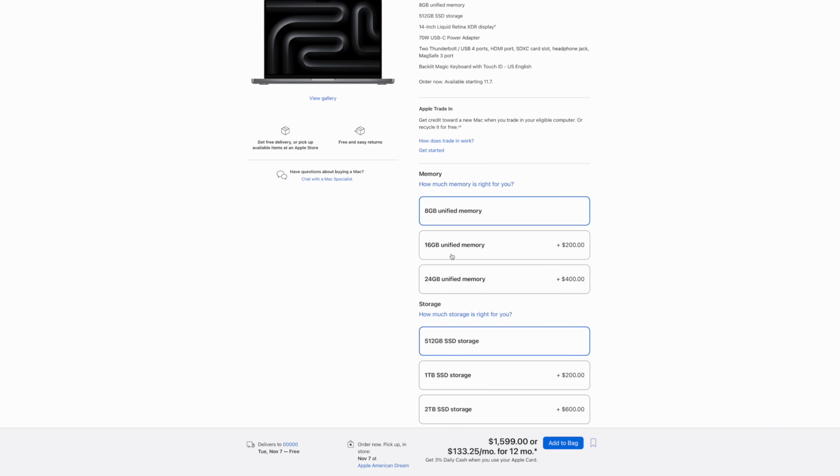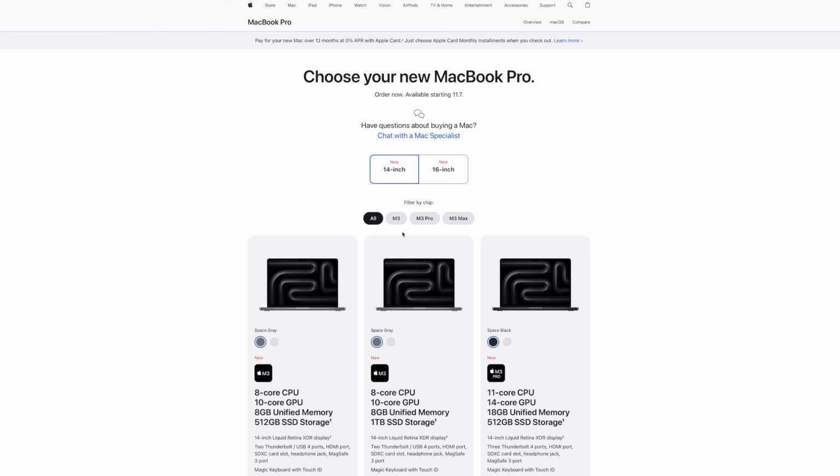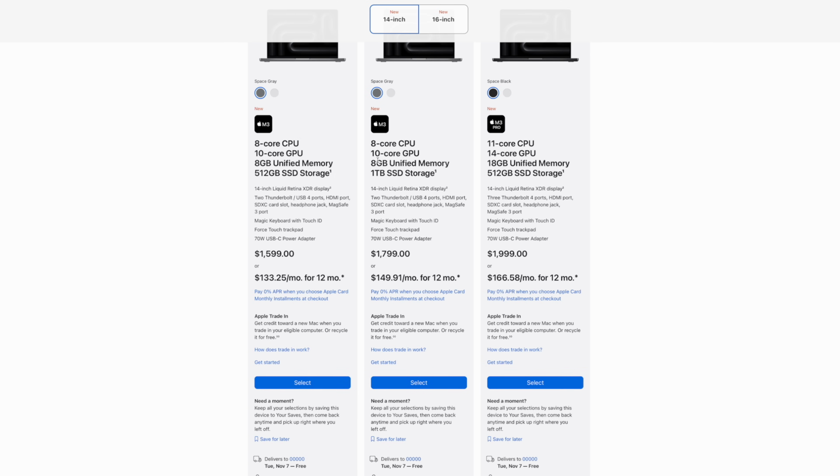So yeah, this is kind of hard to answer, because as we go and start to configure this laptop, what you're going to notice is, if you're like, okay, 8 gigabytes of memory, it's a little sparse, let's go to 16 gigabytes of memory, well, then that brings up the MacBook Pro to $1,799. And when you're at the $1,799 price point, if you spent $200 more, you could upgrade it to 24 gigabytes of unified memory, which you probably shouldn't do. Or you could go to the M3 Pro MacBook Pro 14-inch with the more powerful CPU, the more powerful GPU, and get an 18 gigabyte configuration with the additional USB-C port. It's going to be a more powerful laptop for your money for just $200 more.